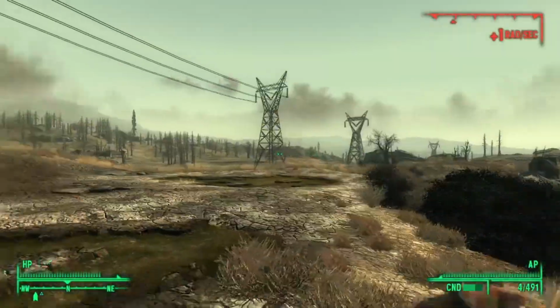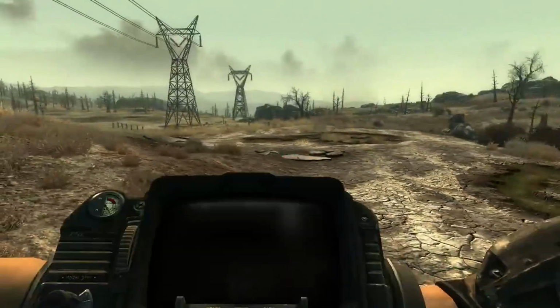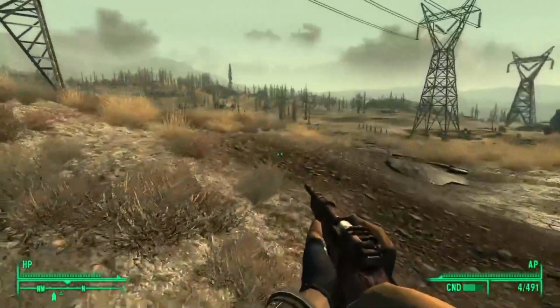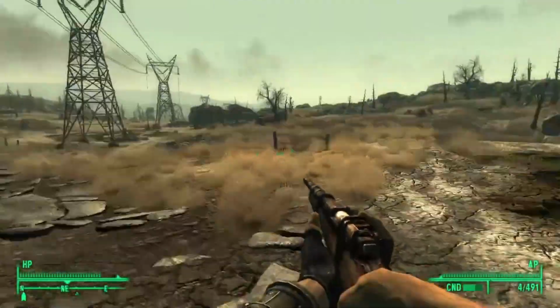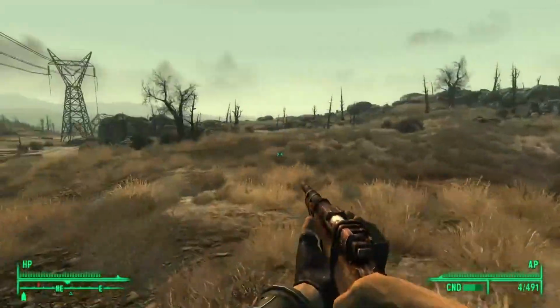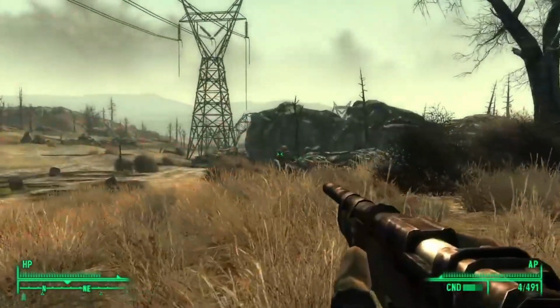Oh, I'm taking some rads. That's because I'm standing in a little pile of radiation. Let's look at our map. Yeah, let's go find Evergreen Mills real quick. Just discovering more places. Oh, there's an assault trunk over here.